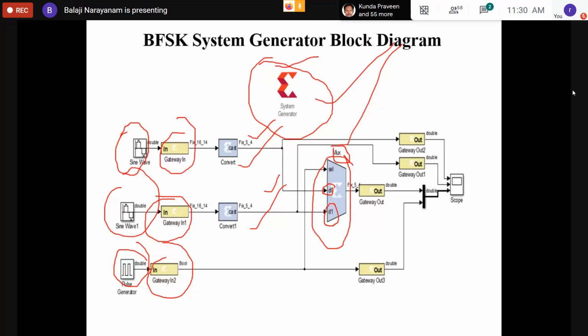Out of D0 and D1, one will be chosen as the output based on the selection line. Selection line can be 0 or 1. If select line is 0, D0 is selected. If selection line is 1, my input D1 gets selected, and that will be my output for this multiplexer.